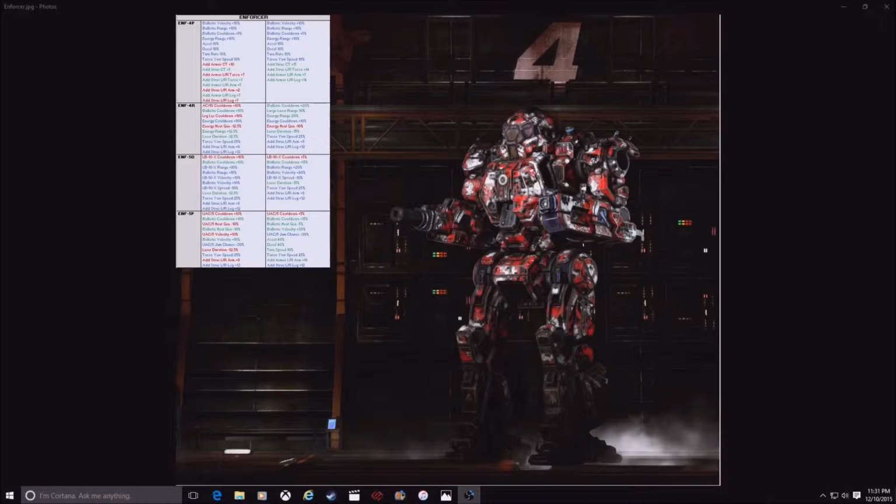We're looking at the Enforcer, the 4P, the 4R, the 5D, and the 5P. Overall, the 4P, the first one here, is not touched really, just a couple of armor changes and tweaks. That's it. It makes it a little bit more viable, armor and structure wise. The 4R, there's lots of combinations of quirks, so we'll get into those.